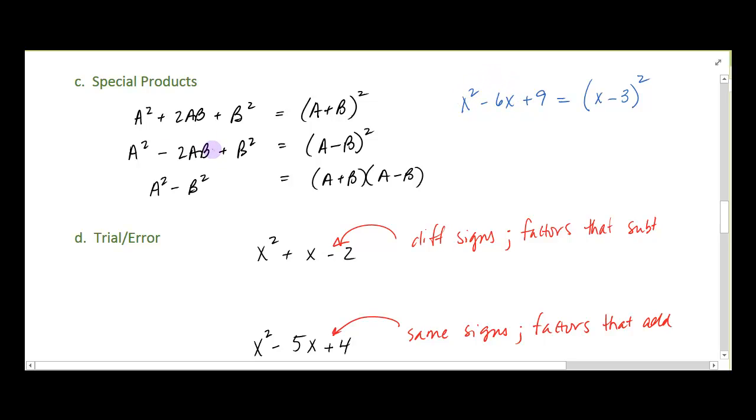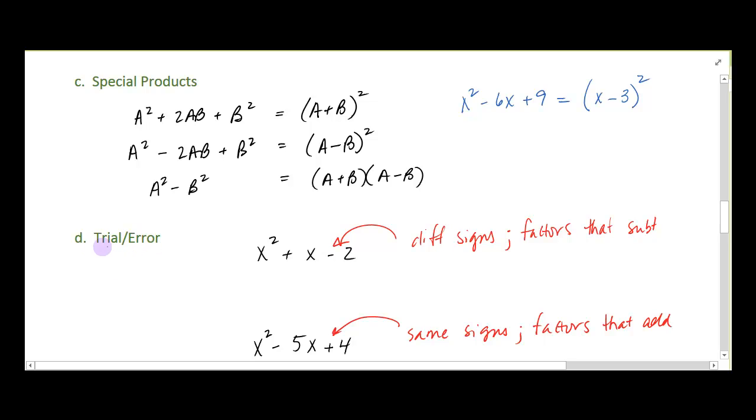So let's look at our formula. It's the square root of the first times the square root of the second times 2 gives me the middle term. Okay, and the last special product is when I have 2 terms separated by a minus sign, where the first and the last terms are both perfect squares. That's going to factor into the square root of each of the terms, a plus b and a minus b. So if you recognize these 3 right here, you should be able to factor them quickly into this form right now.